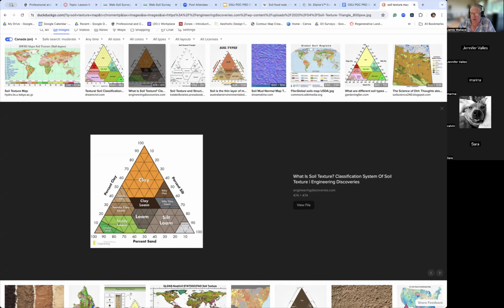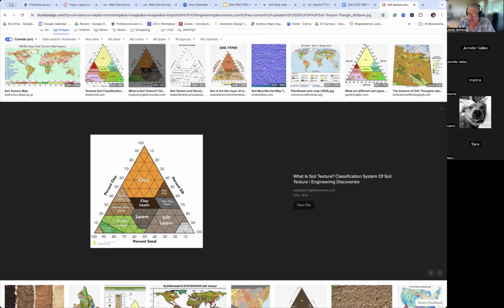So let's say you had some compaction in your soil and you had sandy loam, a very free draining material, but during the infiltration test, it was very, very slow. That tells you that most likely you have some compaction issues. So yeah, I would choose it based on those points that I've made.